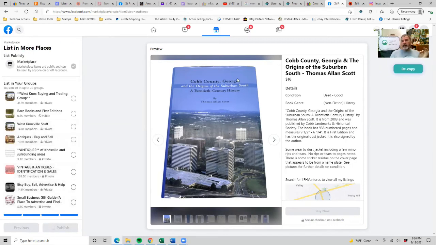Now, one thing I'll note about Facebook, and many of you have probably run into this if you post to Facebook, is sometimes it does not bring the item number over into the List Perfectly catalog. For that reason, I do not close the Facebook window until after I've gone back to the catalog and made sure that it is there. So we'll leave that open.